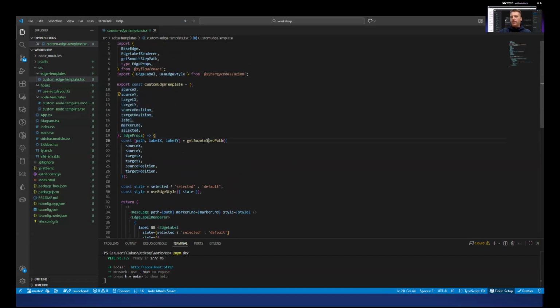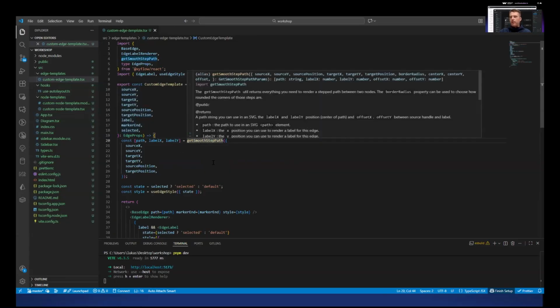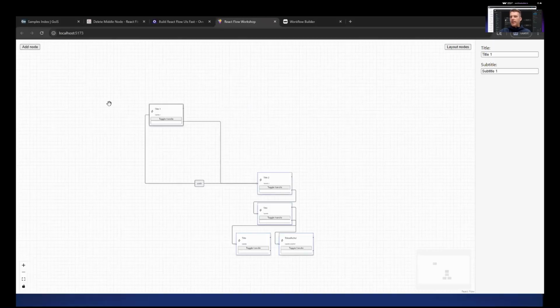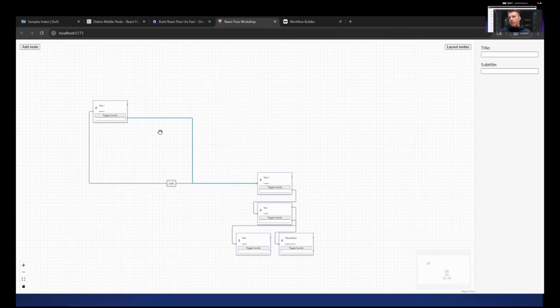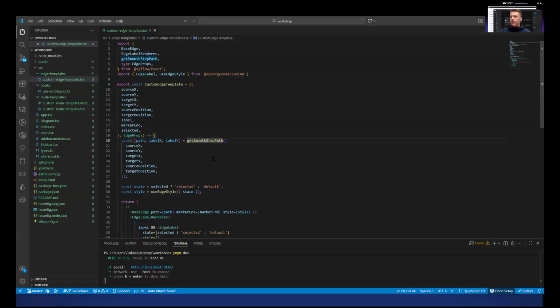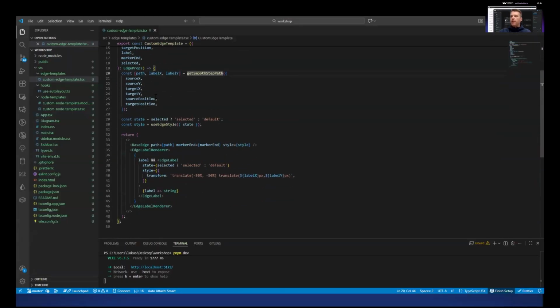React Flow provides some routing algorithms like smooth step path, which looks like that. We can see those orthogonal bends. This kind of routing is usually used in some industrial diagrams. All right, going back to the edge.